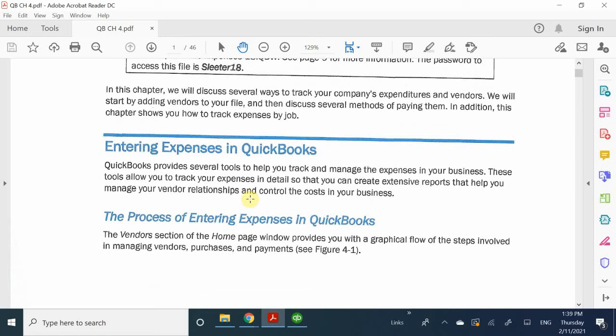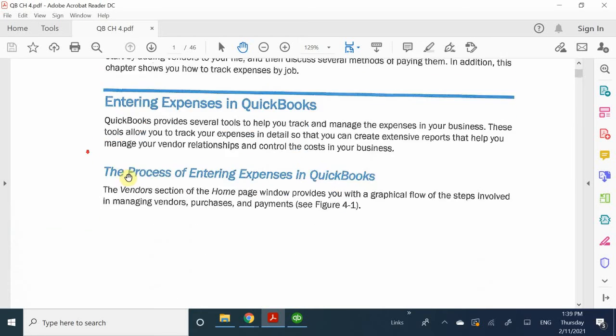However, as we learn in QuickBooks, you can retrospectively enter all those transactions. You don't technically have to be on the exact date as of today. And that's what we're going to be doing today. We're going to be entering transactions that happened 2 years ago. All right, but that's okay.